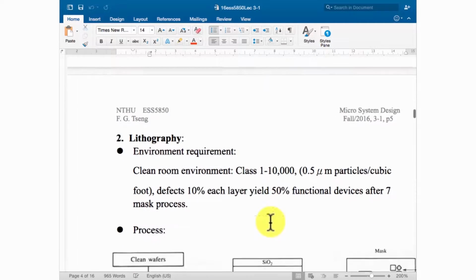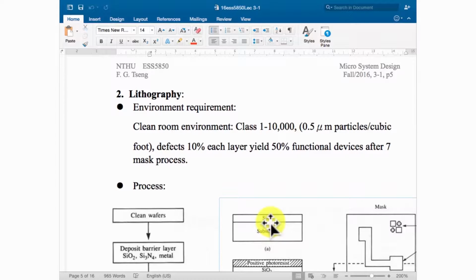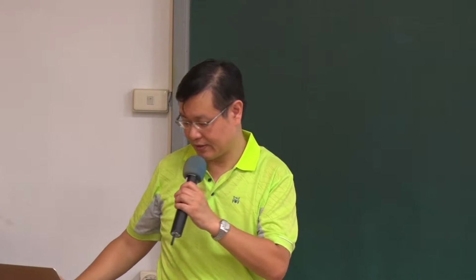Okay, now I will go into the detail of each individual process, to let you know how we make them. So all the IC fabrication processes will go through what we call the lithography process. Lithography means we need to transfer the structure from our design, from our mask, onto the material, for example, silicon dioxide, aluminum, metal. We need to use this process to transfer the image from the design, the mask, onto the structure. So this process we call the lithography process.